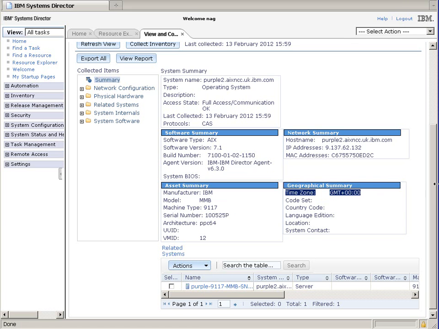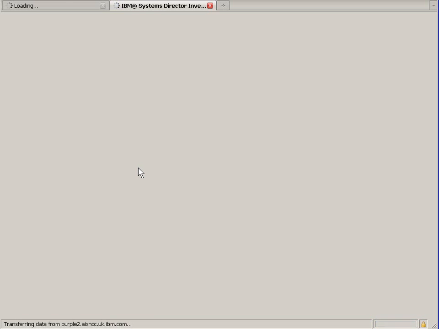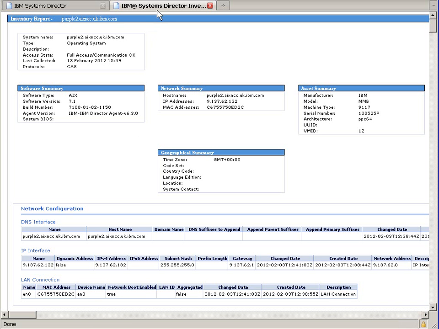so that saves me having to look it up myself. If you want to have a further detailed look at this, we can go into this button here, View Report. We'll do that now. It's created a new tab in my browser for this information. It has the same information we saw in those summaries at the top. We have a load more down here. So we've got some internet connection details, subnet masks and things like that.